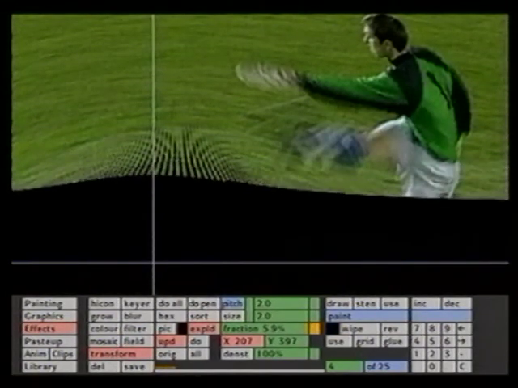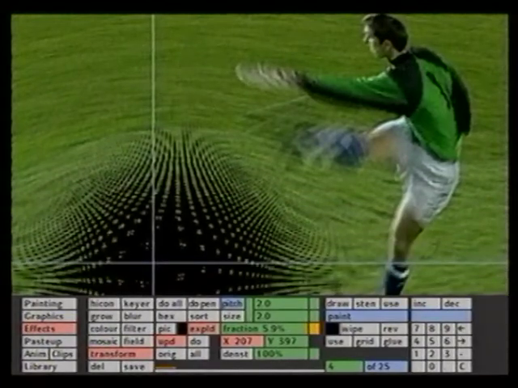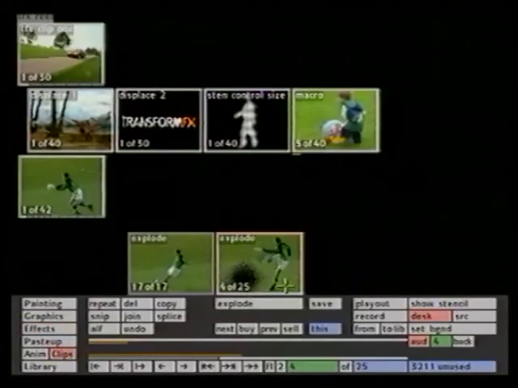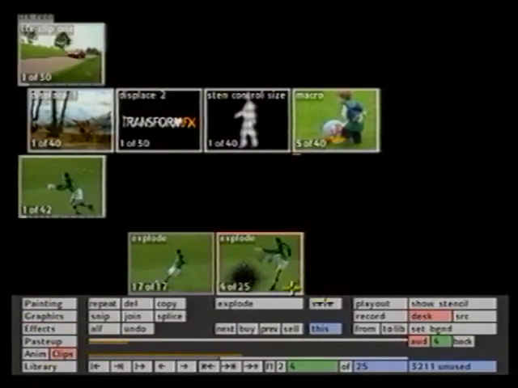So now the explosion begins in the right place. And here's the result.